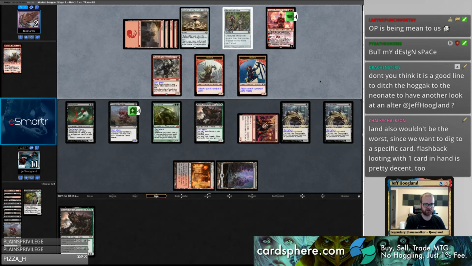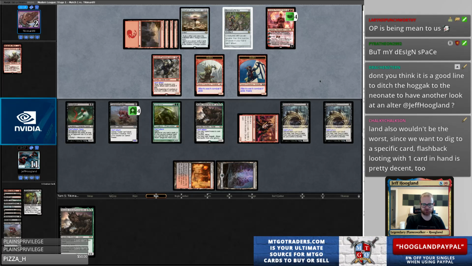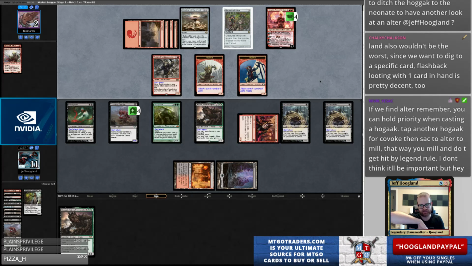Not on the off chance that this Neonate gets to kill them in 2 turns, Drucken. Like, I'm not dead anytime soon, so I'd like to just keep attacking them with the Neonate on the off chance that they can't get their hand fully empty. This thing has Menace. It's very scary.